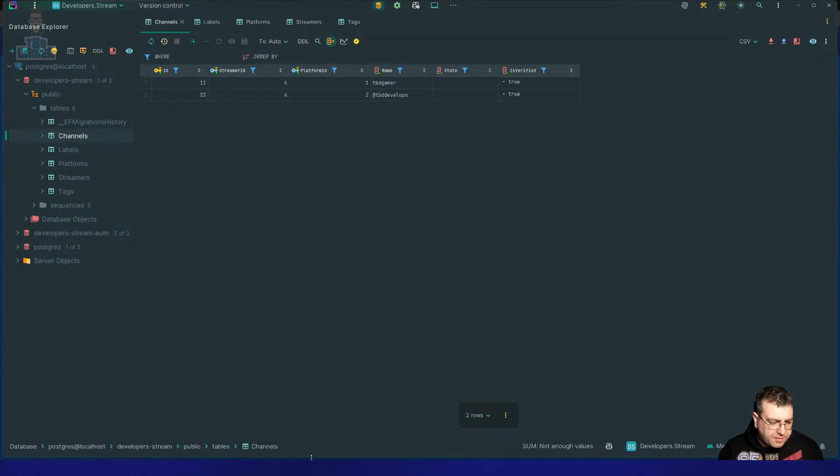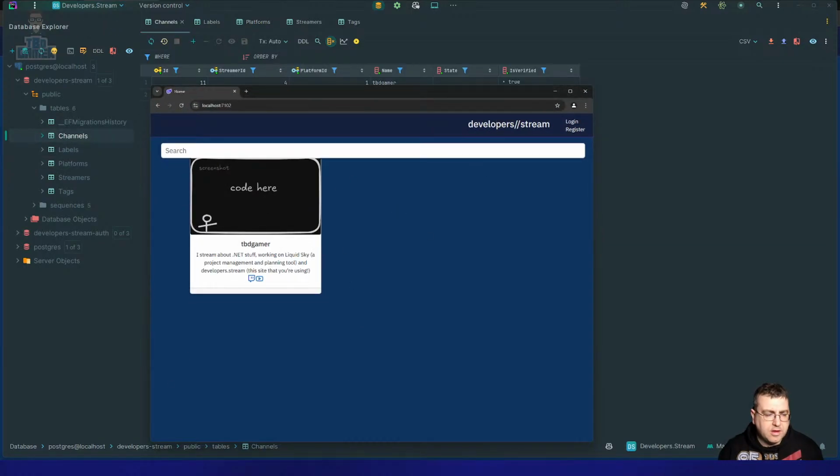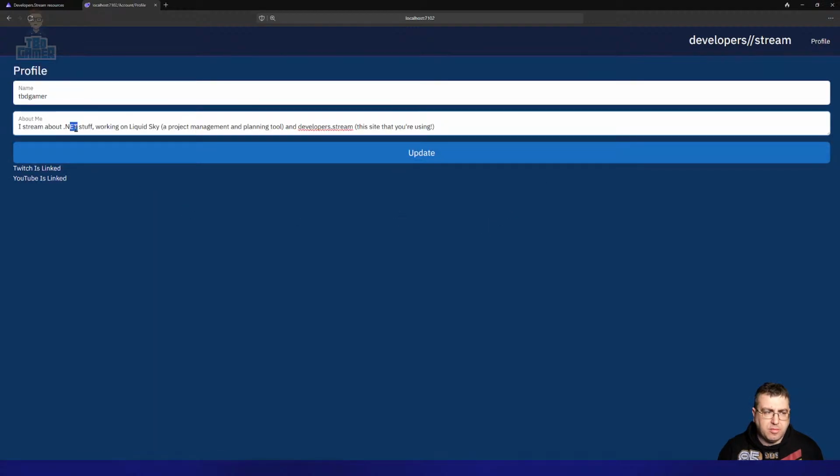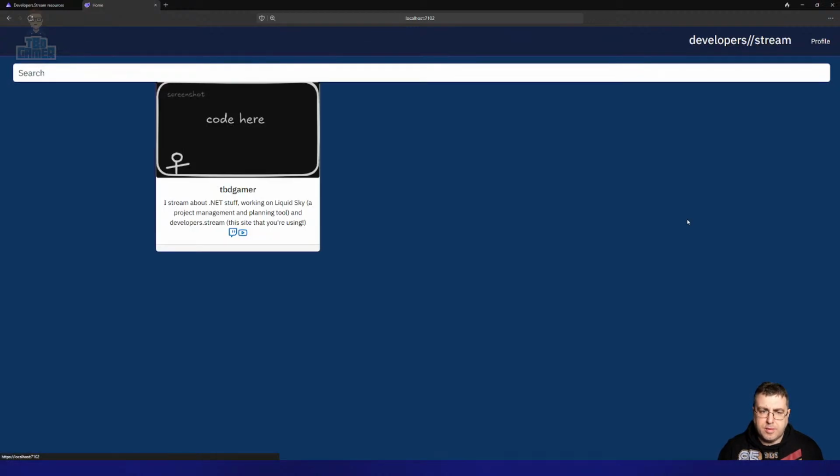So the concept of this site is that you will be able to go here, search for C#, .NET, PHP, Kafka, everything, and we'll be able to find streamers who match what you're after. You control this, so you set this name, you set this blurb as it's termed, and that allows you to control your message a bit.